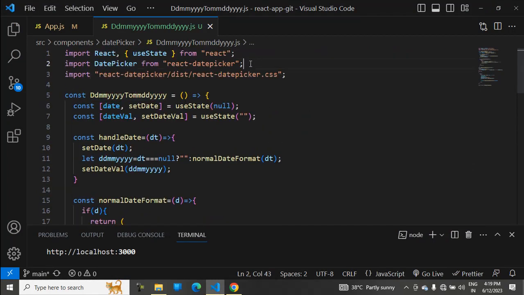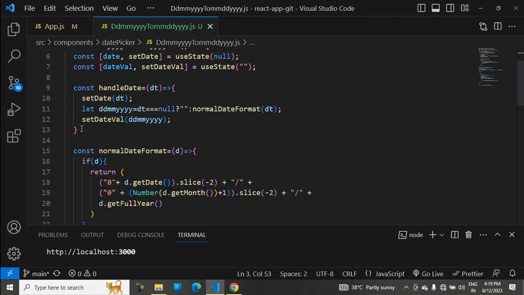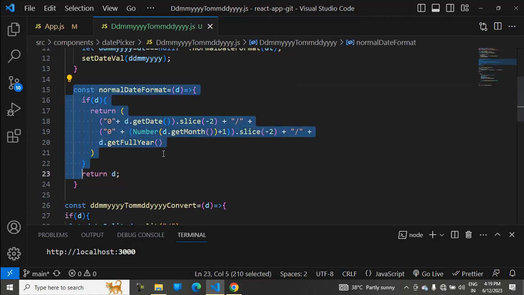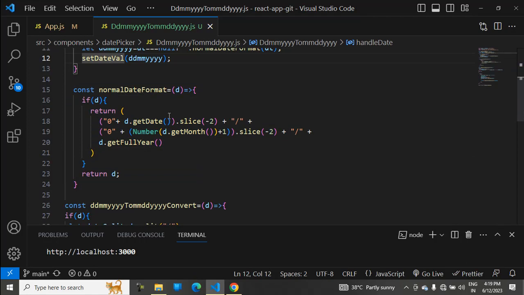So this is the logic we have done here. First install this library, import these, and declare state variables. Here handle the date you are selecting and convert it into our required normal date format, and assign it into set date value.